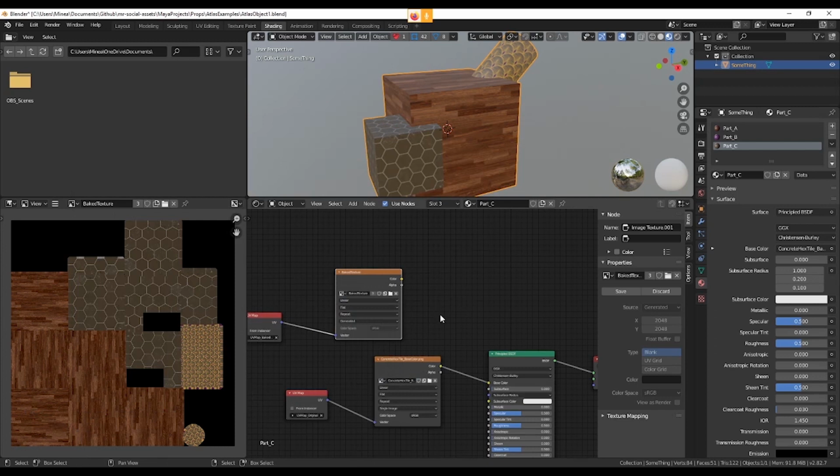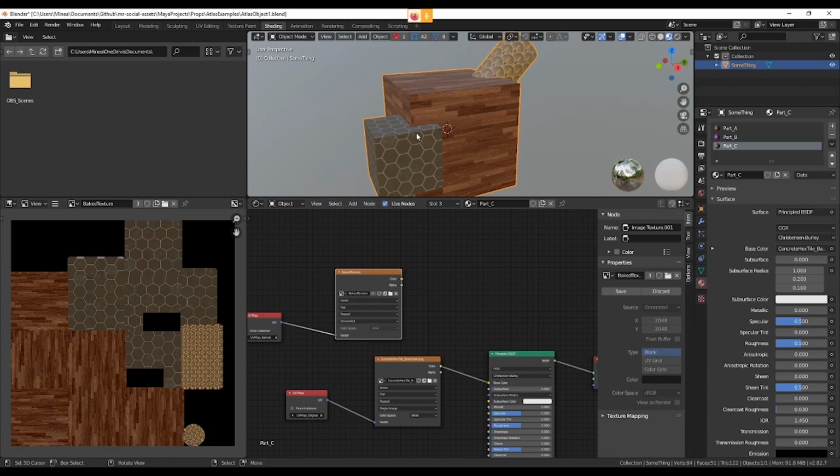Okay, so we finished baking out the textures into a new sheet. And you'll see right away, as long as your baked texture is showing in your texture window here, all of the different parts are laid out with the new layout. So you can see the wood parts, you can see the hexagon parts, and you can see the cylinder parts. There are some empty parts, and that's okay.